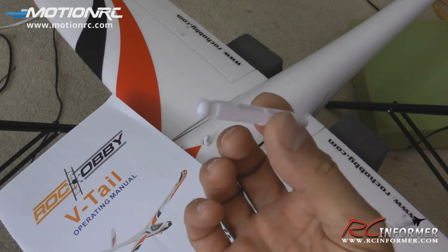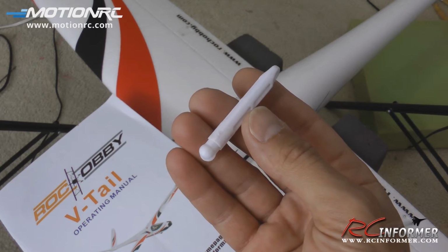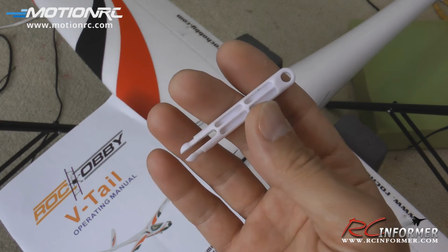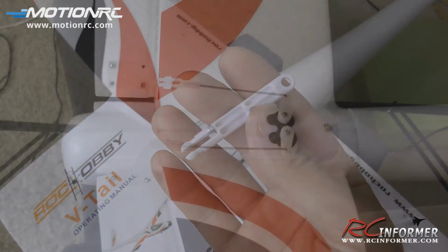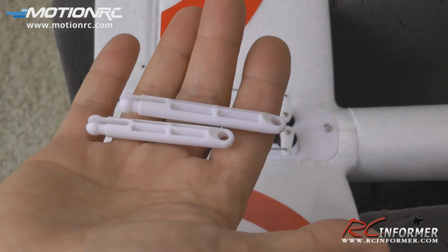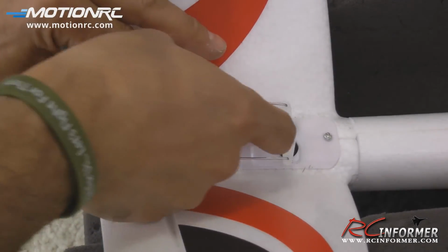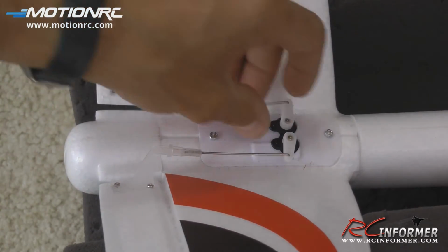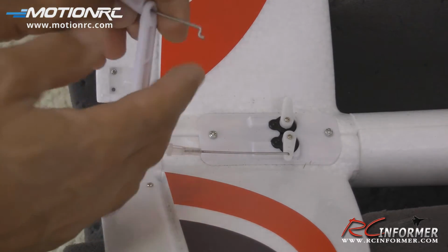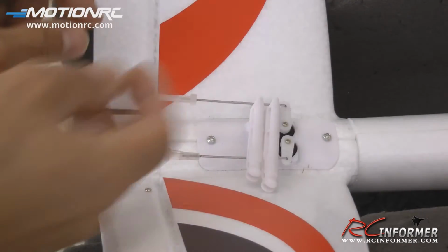One thing I found with these is sometimes I tend to lose track of these things, and they're probably relatively easy to lose. So here's the solution I came up with as a way to keep from losing them. Keep in mind, this is just a suggestion, but it's worked out pretty good for me. When you're done with these pins, done flying for the day, what I've been doing is taking one of my tail linkages and just popping one of them off, and then I go ahead and take both of my pins and put them on here, and I put the linkage back on.